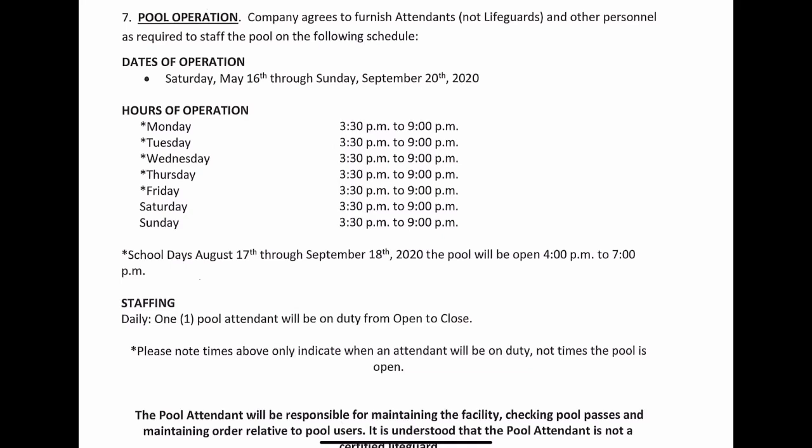It seems like if I'd have opened up the pool 3 weeks early in May, obviously this year, for sure, it wouldn't have done any good. So opening up the pool even a week earlier than Memorial Day, you can see the weather isn't quite there yet. But in September, generally speaking, it's warm. So we're pushing out. Labor Day is actually Monday, September the 7th, and we are pushed out all the way to September the 20th. So that's how we flexed out our time.